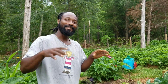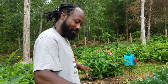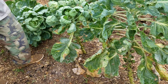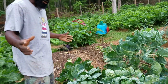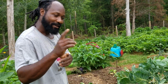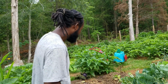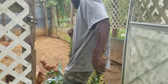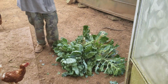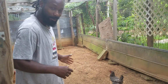Guys, we have some of our callaloo. Well, you know what? We're not talking about callaloo right now, but nonetheless, everything went through its season, through its process, and now it is time to get rid of them. Now what I'm gonna do, I'm gonna pull them, take them on in there to the chickens, and I'm pretty sure they will enjoy them. Okay guys, so now that I have all of these pulled up, here we go. Chickens, they are now fed.